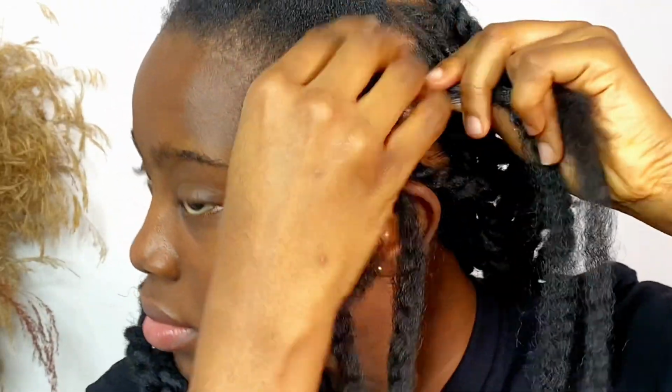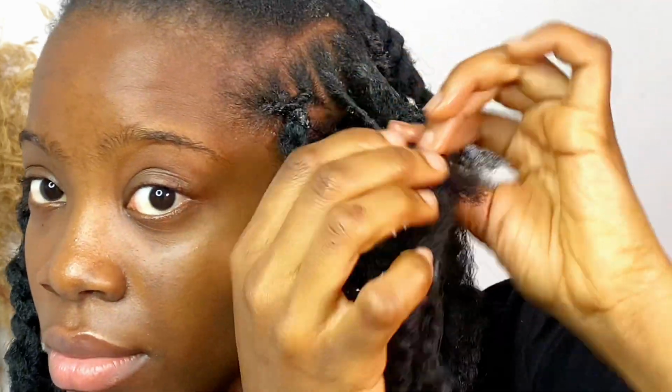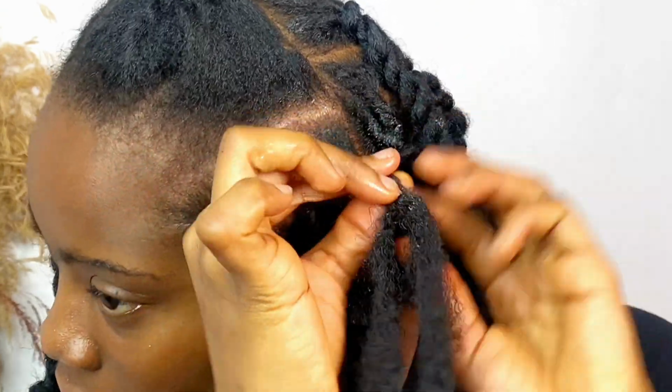The first method I'm going to show you is the straightforward flat twist. You're going to need a gel. I am using Styling Dreads, which is a gel for locking hair. I will show you what this gel looks like so you can get it in the market. I got one at the hair store in the local market near me.